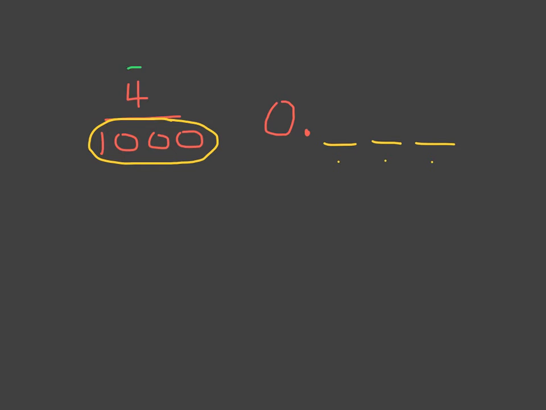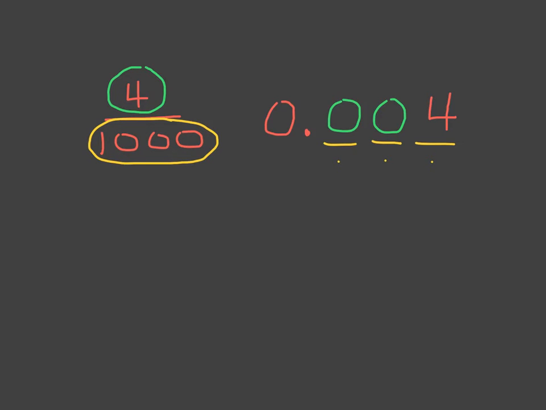As we look at the numerator, 4, we notice that 4 is only a single digit, but we have 3 places to fill. Therefore, the first 2 places are going to be filled with zeros, and the final place, the thousandths place, is where we place the 4. So 4 thousandths is equal to 0.004.